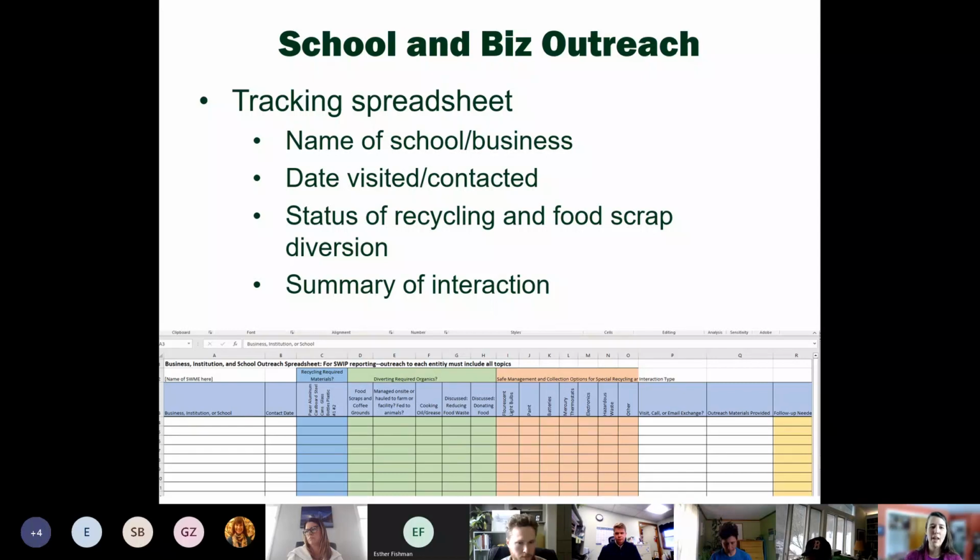These really are just a way for us to see that you are doing the required outreach, that you're keeping on top of it. It's outreach for compliance, so you are looking for the status of recycling and food scrap diversion, but we aren't using this and then targeting entities that weren't in compliance. That's not how we use this document at all.